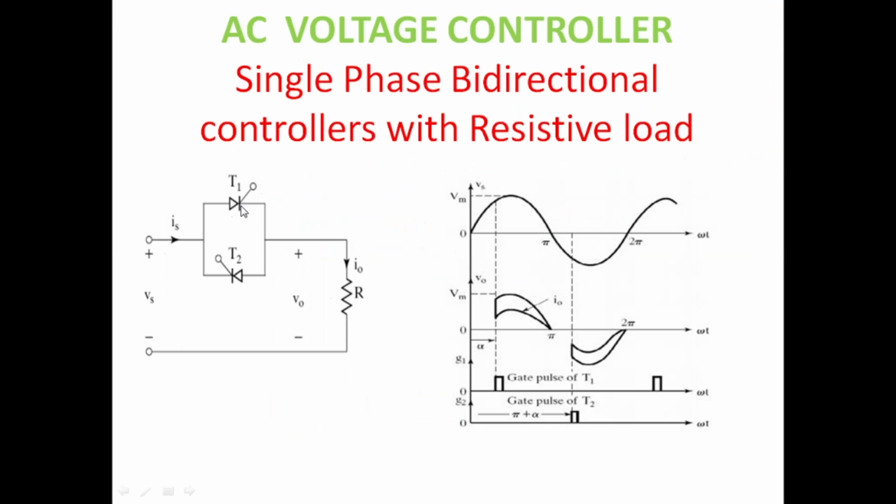SCR T1 is turned on. T1 is acting like a wire, meaning it is short circuit, like a closed switch. So the input is connected to the source, and right now T1 is passing the current. Ideally we assume there is no drop across T1, but there may be a small drop near 1 volt, which we can neglect for simple waveform drawings and calculations.